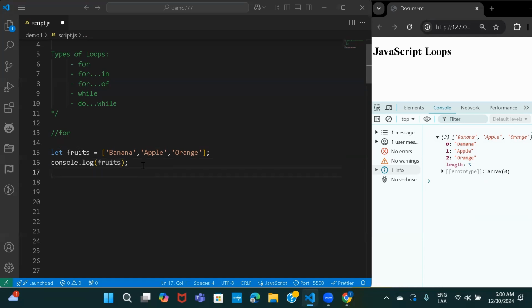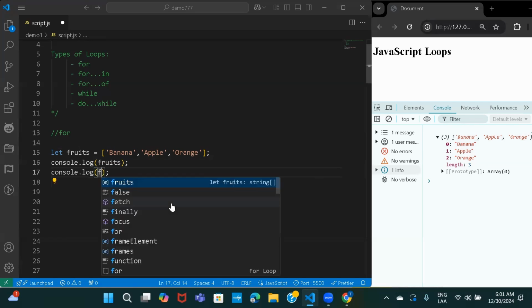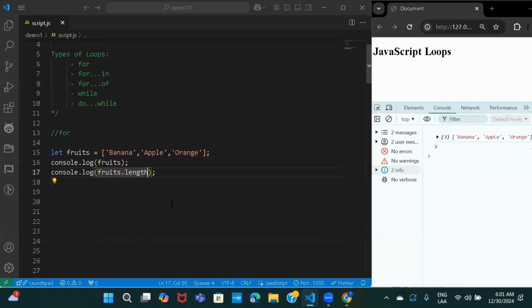So first of all, let's just check the length of the fruits. Because as we discussed in the for loop, you need to know the exit point, and what will be the exit point in this condition? There we knew that we had to print numbers from 1 to 10, so we knew the exit point. Here the exit point would be the length. So the moment the array ends, the loop should also exit. So that is why let's just check the length, although we can see the length over here, but let me just log the length for you. So fruits dot length, which is 3, correct?